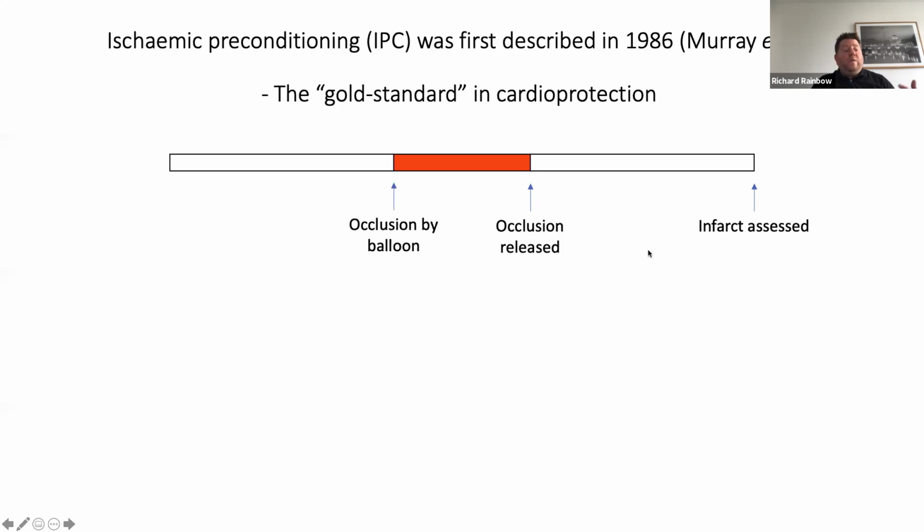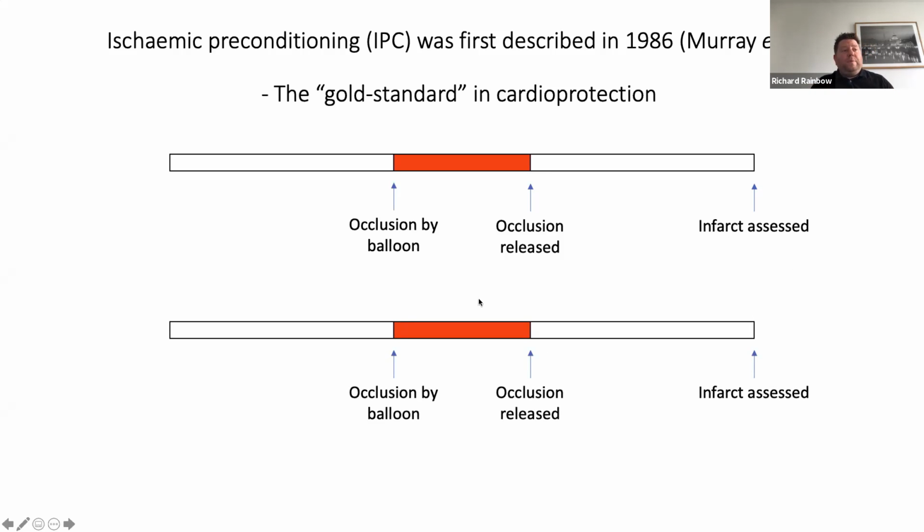And this work was really inspired by the fact that patients who suffer from chronic angina tend to have smaller infarcts in their main heart attack if they had one following angina. It was as if the heart got used to the small periods of ischemia prior to their big major insult. And so that was replicated using this balloon technology. They put in 3 short periods of ischemia prior to the main insult and assessed the infarct. And what they found is the infarct was much smaller in these ischemically preconditioned animals.